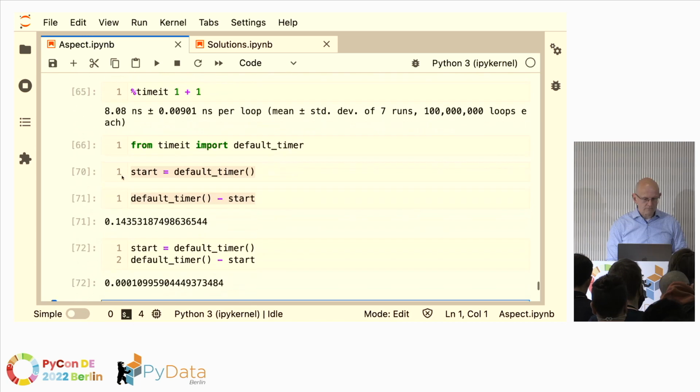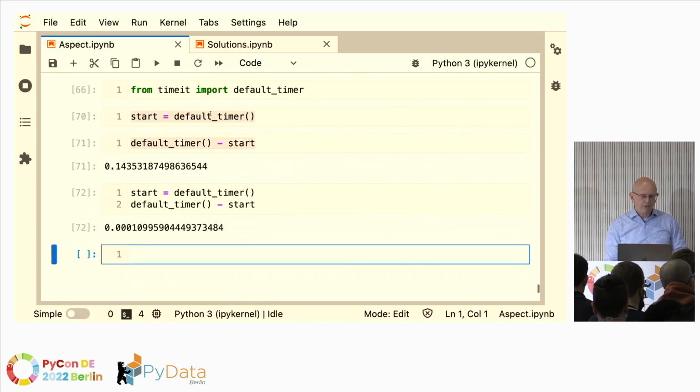Good. So use this one and write a decorator. Just take advantage of my examples. Write a decorator using this start and end to get a timing, and apply it. That would be an exercise. So maybe spend a few minutes. You can try. If you have questions, feel free to ask me.